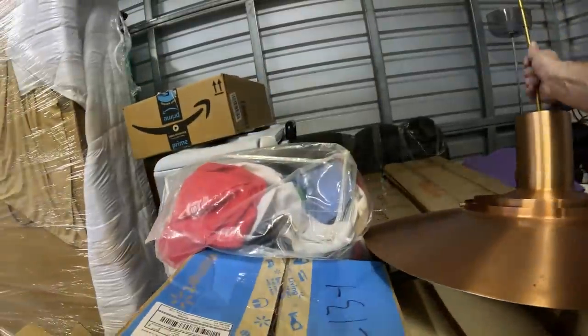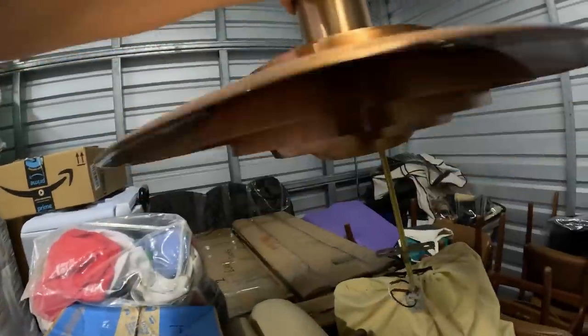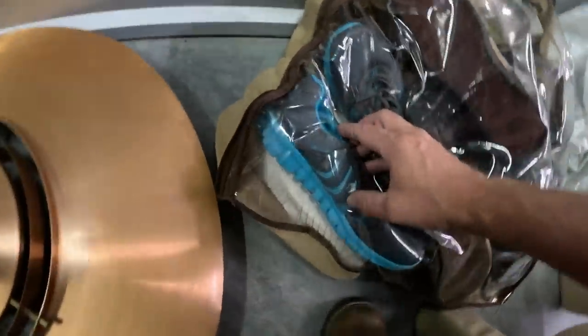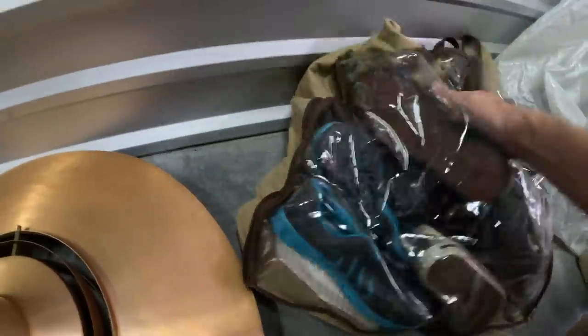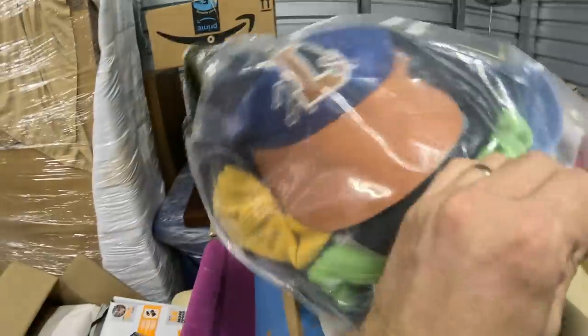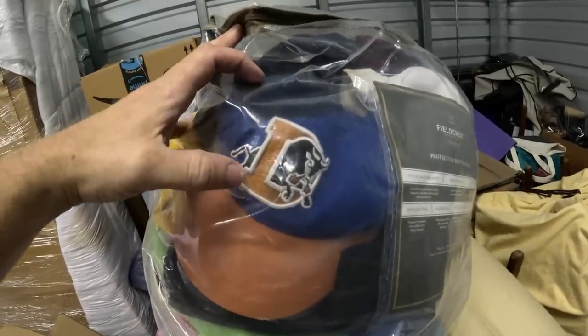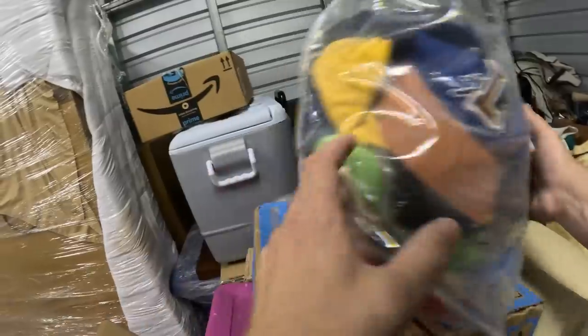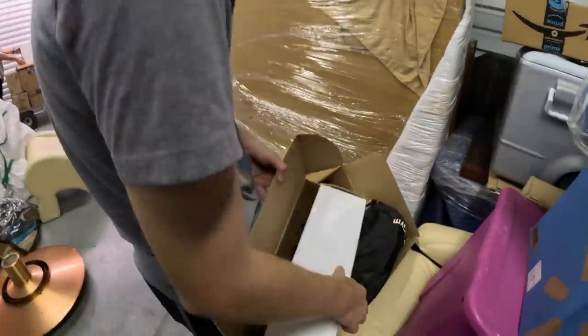Moving this way — there's a cool copper-colored light. Up on top here we've got shoes: Coach, Gucci, and what looks like a brand called QIXING — pretty much new. There's also a nice pair of Pumas. Some good name-brand stuff visible without even digging in. And look right here — a vintage Denver Broncos hat with the old bull logo and smoke coming out. Inside the box is a Works pressure washer, looks mostly new.